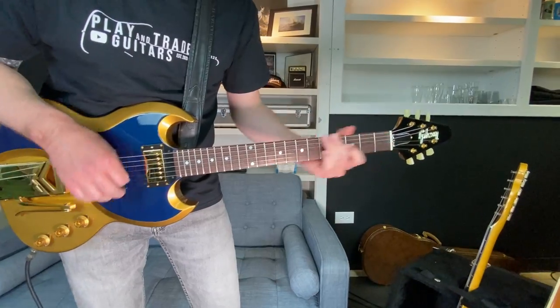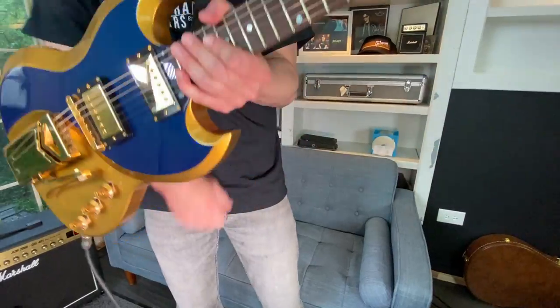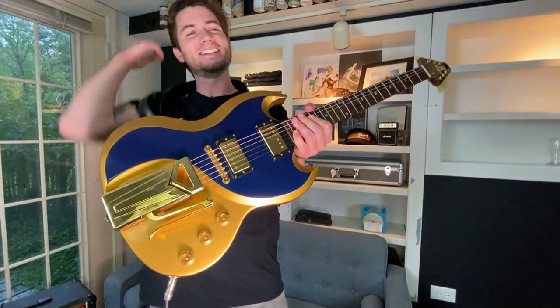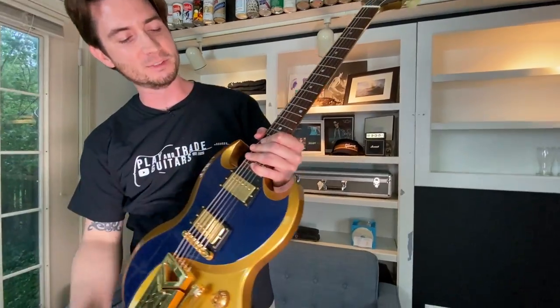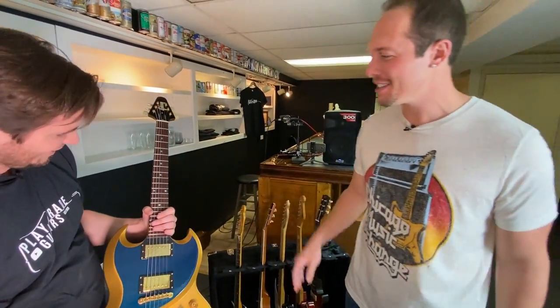Long 2 minutes. I dig it. You like it? Yeah, I really do. You know what I just noticed? It has dots. A guitar this expensive, shouldn't it have inlays? You know, better inlays?